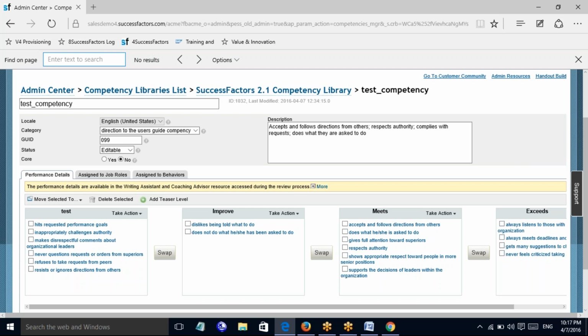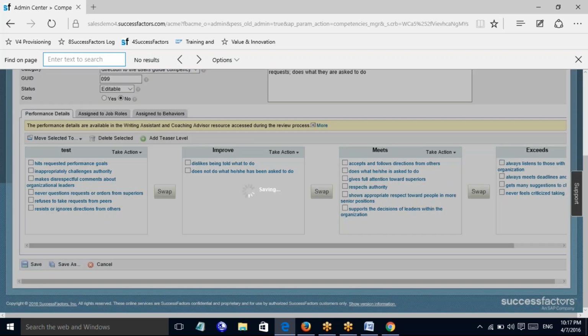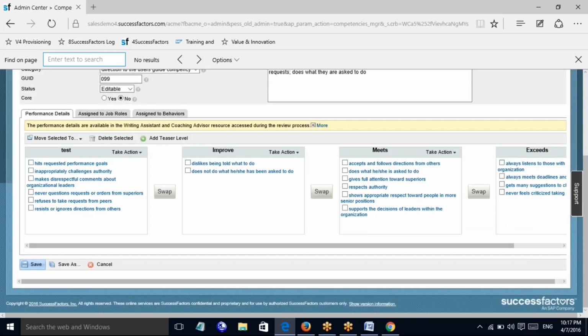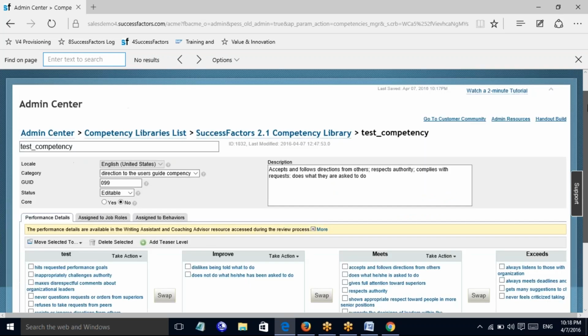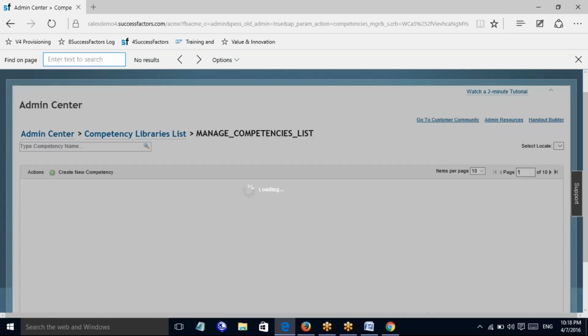That's how we need to understand. Once it is done, what is the next thing? You just simply go and save it. I'm just taking it a bit faster, because the same thing will be repeated when we take the class in the goal PM module, performance management. That's the reason.